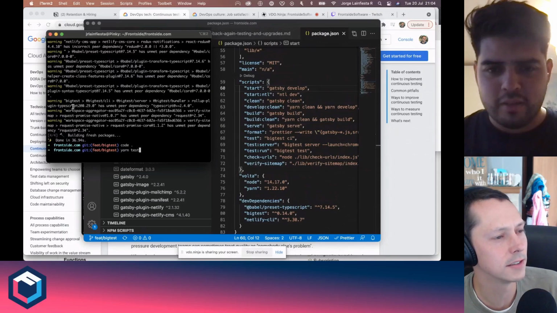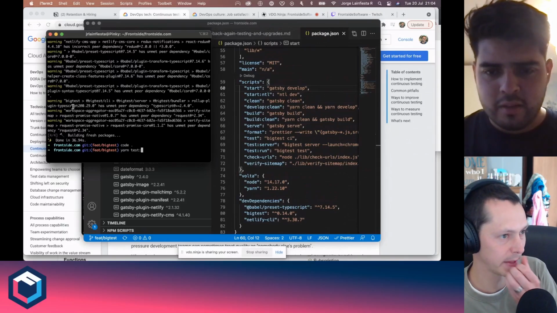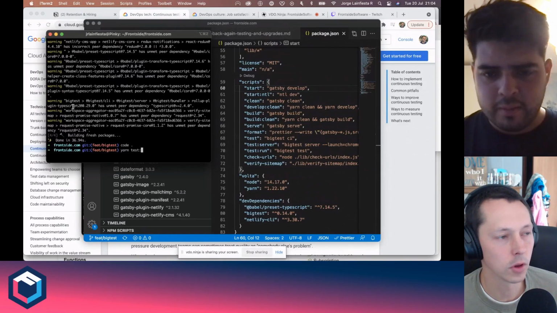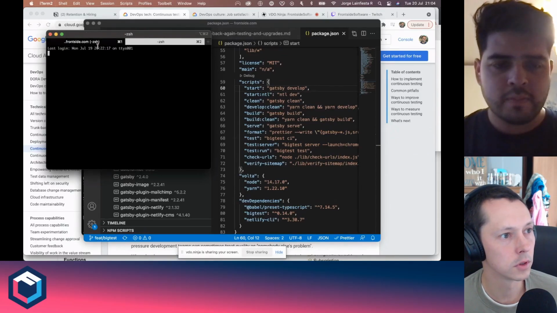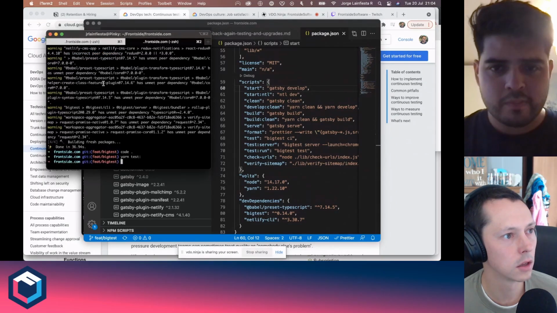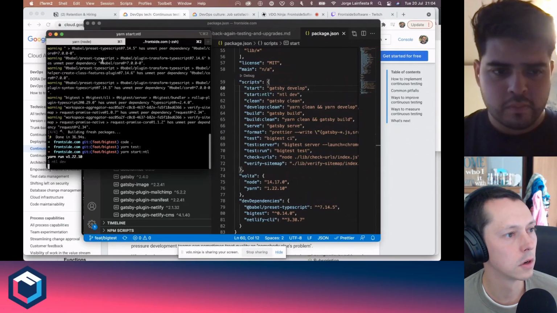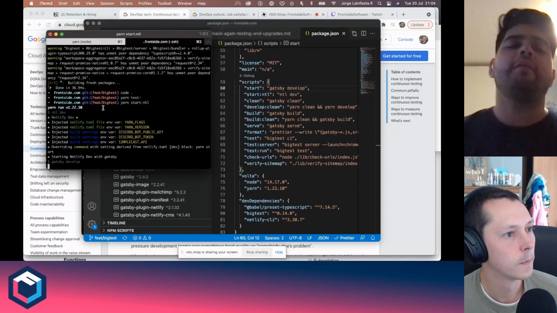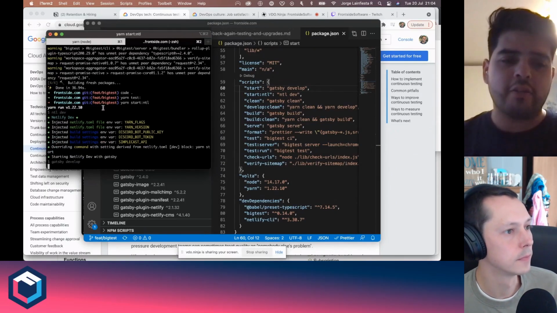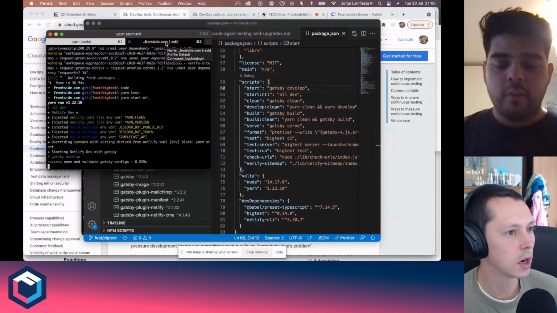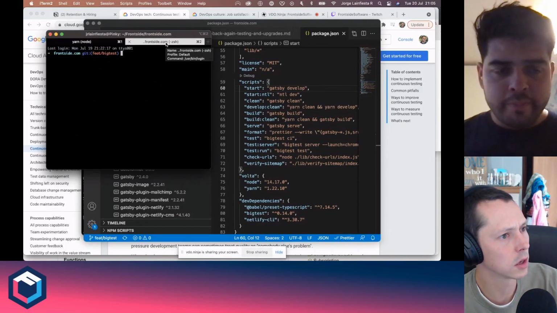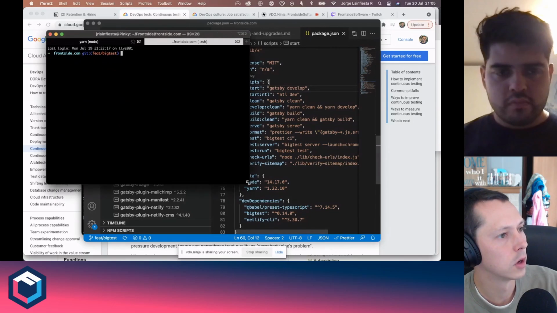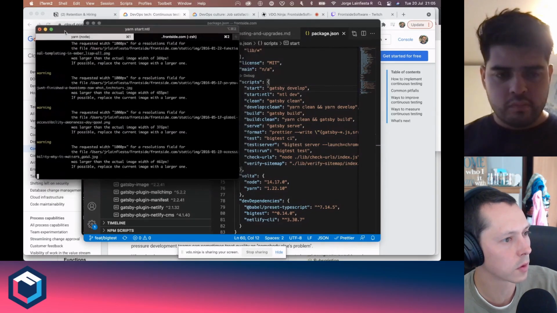Yarn test is the CI one. I think you'll have to open up 3 terminal windows to do this, but do yarn start :NTL. That will start up Gatsby. When we run the CI, that might be something that we'll have to look into further, but I'm not sure how the CI thing works. We might end up needing to start it up separately when running it in CI or something. I'm not quite sure how that works.